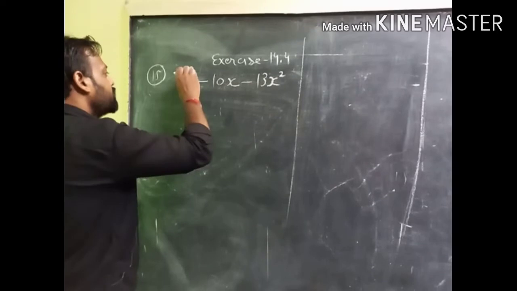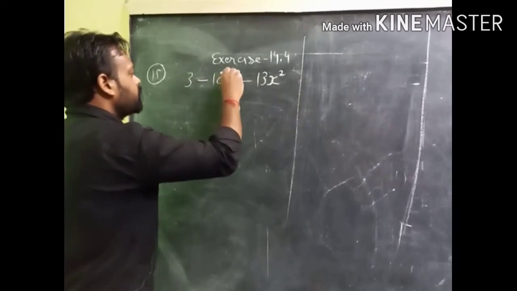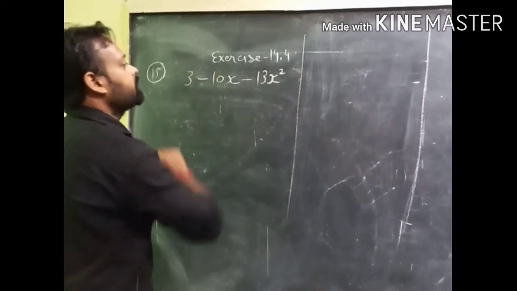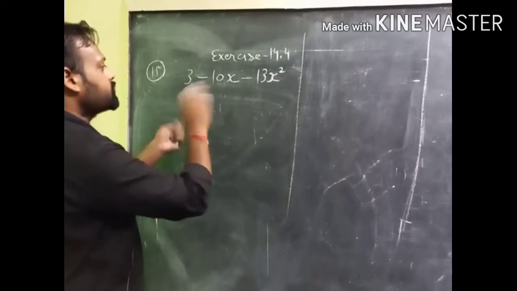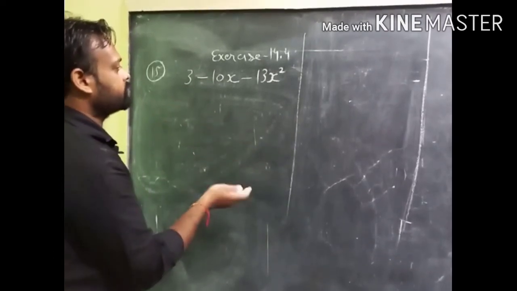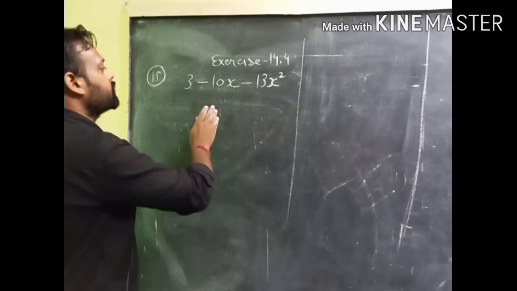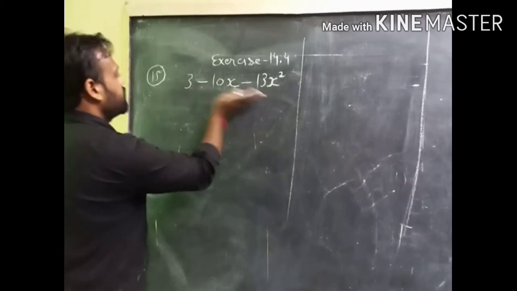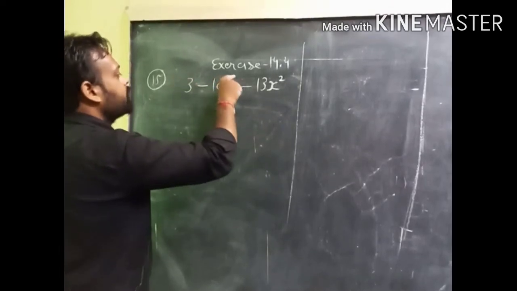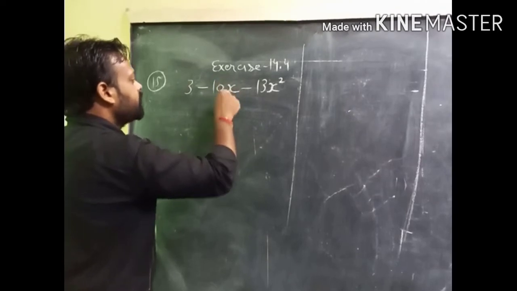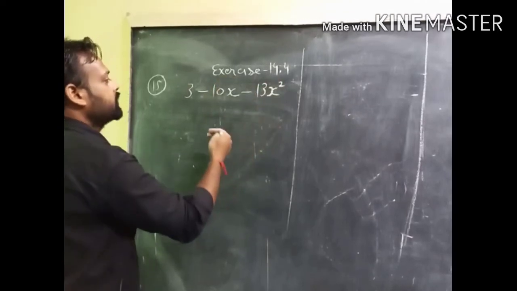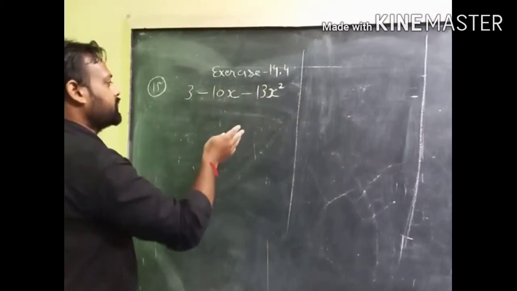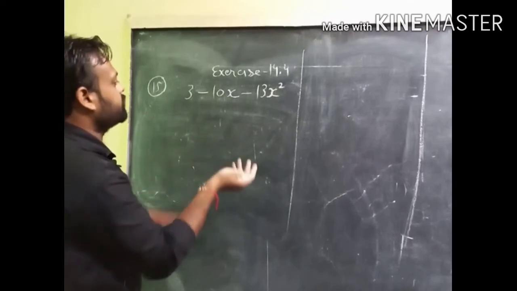But here you can see a constant value, then the variable of power 1 is here, then the variable of power 2 is here. We can also change the positions, but there is no need for this one. We can directly solve this sum also, because in this case you can see the coefficients, the powers of the variable x, are now in ascending order.